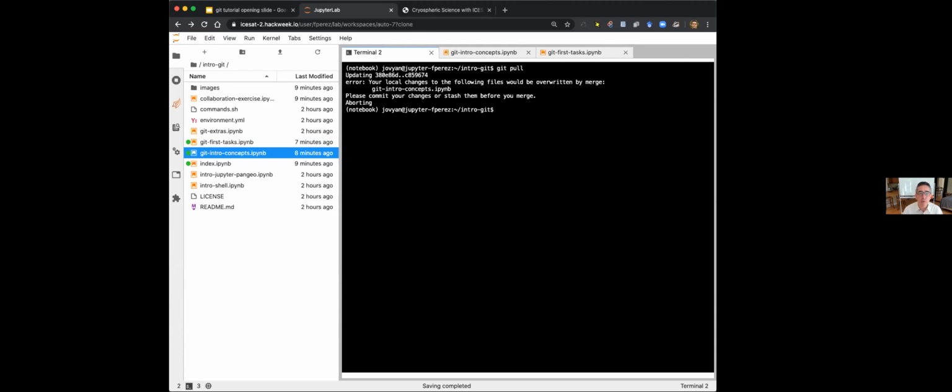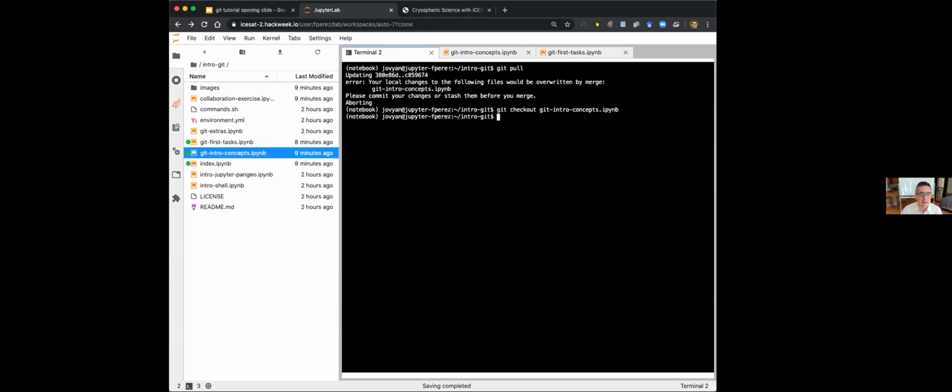In general, if you are pulling in material from a tutorial, it's best not to modify those same files since constantly there will be new content coming in. What I'm going to do is actually tell Git, you know what, I don't care about my changes. Let's just get a copy of the file the way you had it, and then we'll move on. So I can do that by saying git checkout the file that has the problems, this file git intro concepts. If I say git checkout, what I am telling Git is, from the file that you have stored internally, get me that copy and put it right here as if it was my copy.